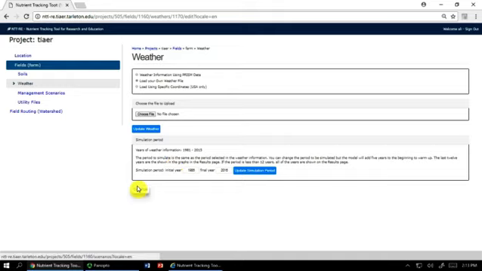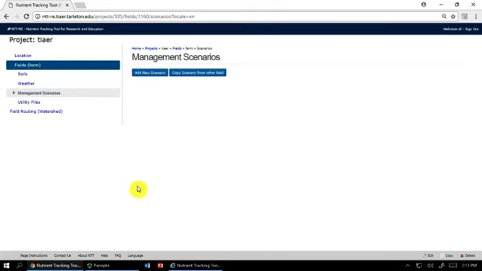So once you are finished with the weather, you jump into the management. This is where the major part of the user's inputs come into play. It means that you need to go ahead and put in the management practices, and this is where you do the scenarios and your alternatives and see what happens if I do this, if I do that. This is where you're going to see a lot of inputs. To create a new scenario, if you had other scenarios created for other fields, if you have multiple fields, you can bring them here with this function. But at this time, we're just going to create a new scenario.